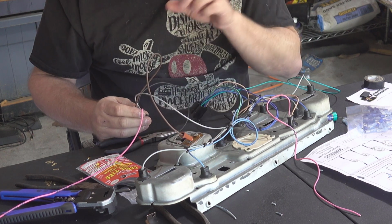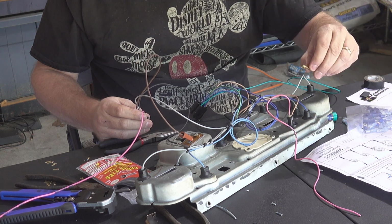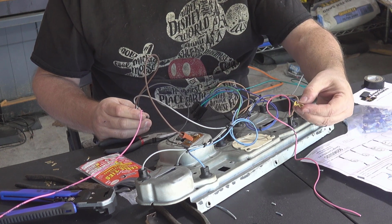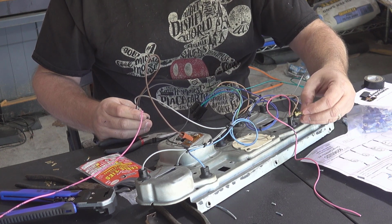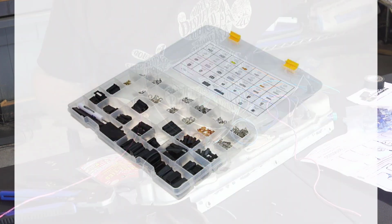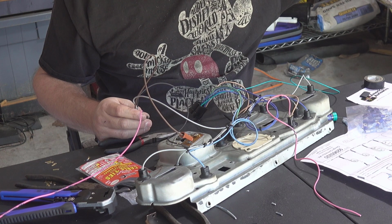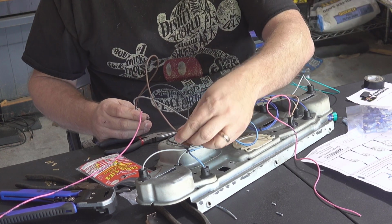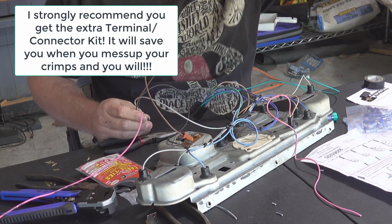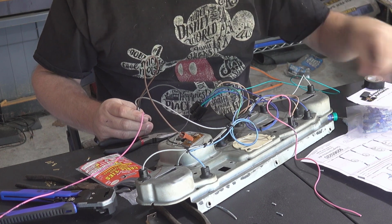I actually used, they wanted me to use one of these connectors here. It seemed a little big for one wire, so I actually pulled out another kit, I think I showed you when I did the unboxing, that had a bunch of extra connectors in it. Actually found one in there that worked really well to slide on to here that holds one wire. It's very much better, I think, than this one. I think this one would have been too loose.